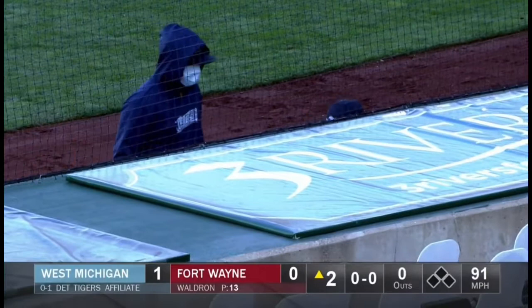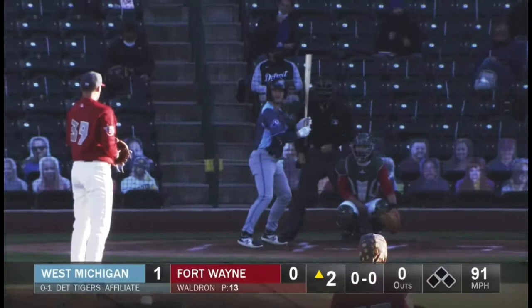This guy's a freak athlete. Dylan Dingler is a catcher whose secondary position is center field — that doesn't make any sense. He ran a 60-yard dash in less than 6.6 seconds. That's freaky fast, much like the sandwich shop that's a couple of blocks away. But Dylan Dingler's got that type of power to punch it the other way, and at 98 miles an hour, that thing got out of there quickly going the other way.